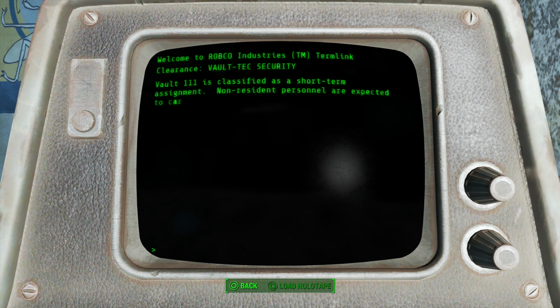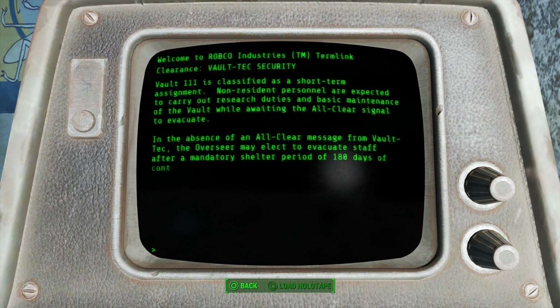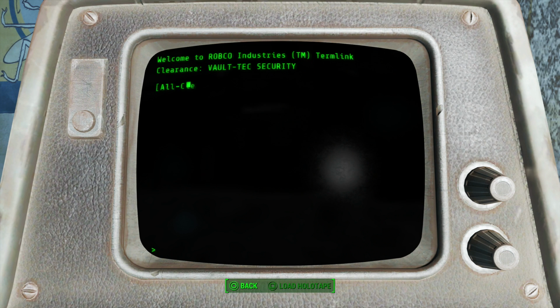Mandatory shelter period. Vault 111 classifies a short-term assignment. Non-resident personnel are expected to carry out research duties and basic maintenance of the Vault while awaiting the all-clear signal to evacuate. In the absence of an all-clear message from Vault-Tec, the overseer may elect to evacuate staff after a mandatory shelter period of 180 days of containment. Under no circumstances may Vault 111 staff evacuate during the shelter period, unless receiving the all-clear message from Vault-Tec.